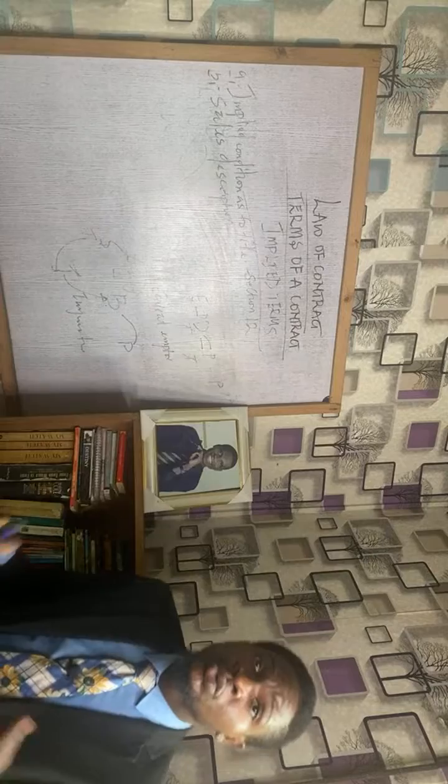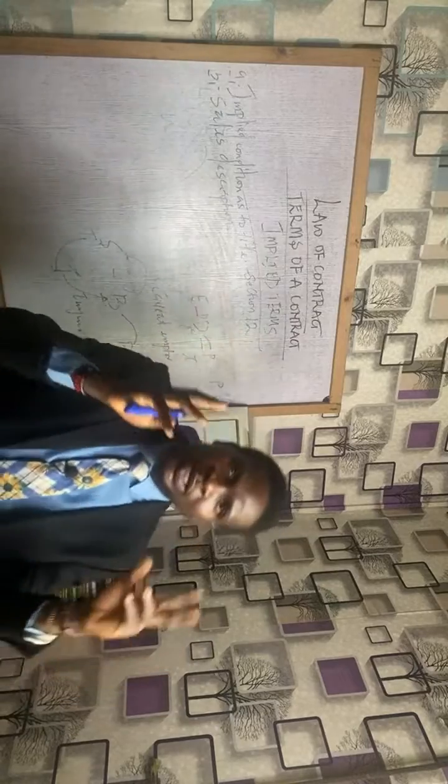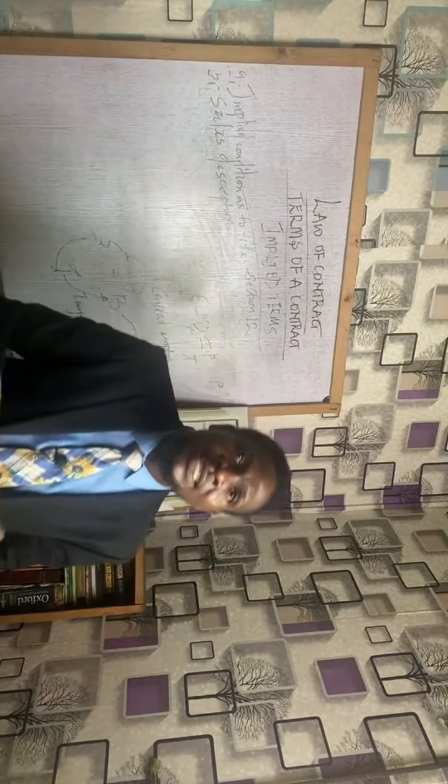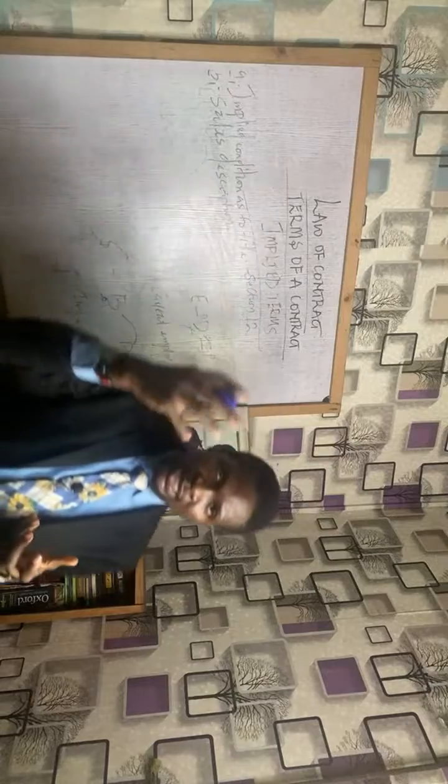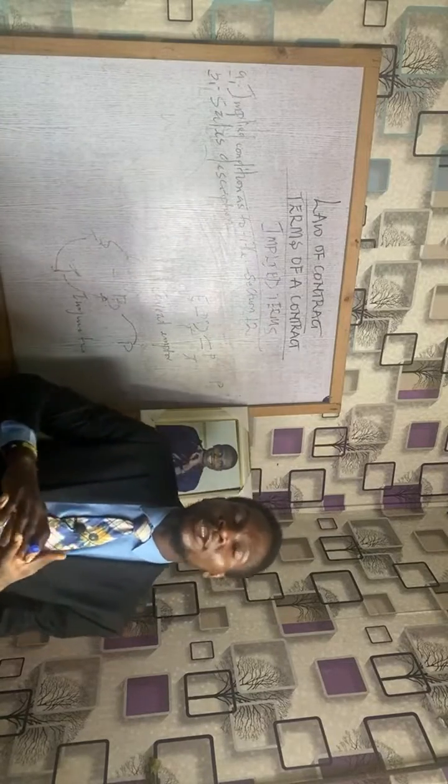You want to go and buy something and you are meeting somebody who is, so to say, an expert in something, or you say, please, I want to buy something, this is how it looks, that is how it looks. Do you understand? You are describing it for the person. If the person is bringing the thing, then that thing must be something that you described to the person. That's what section 13 is saying.